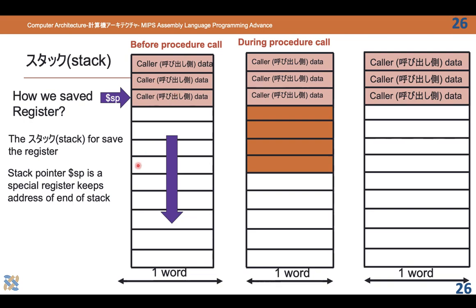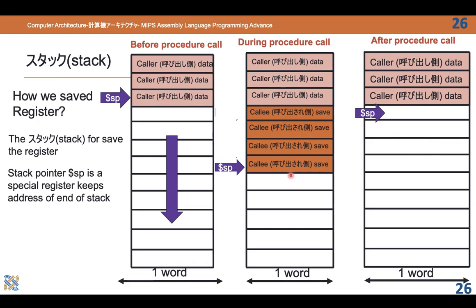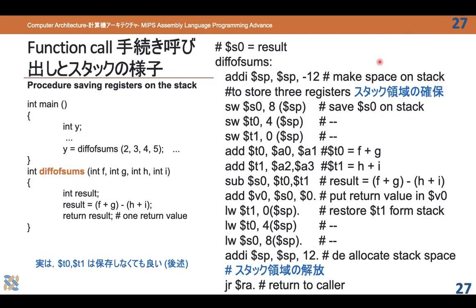So how can we do this? The first thing we need to do is decrement the value of the stack pointer, and then we can store the register. And once again, if you need another value, we can decrement the stack pointer and store the value, and the same again. After using these, we need to restore the values, and we update the stack pointer to this point so that it moves back to the earlier point.